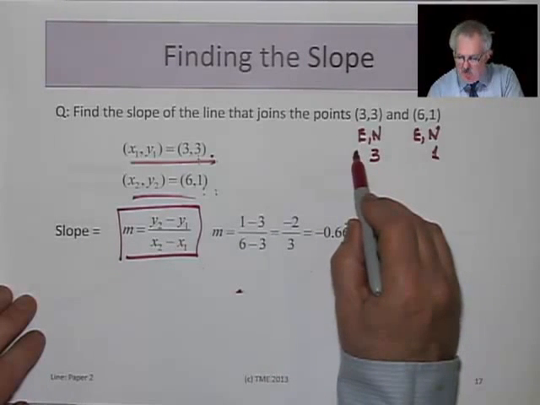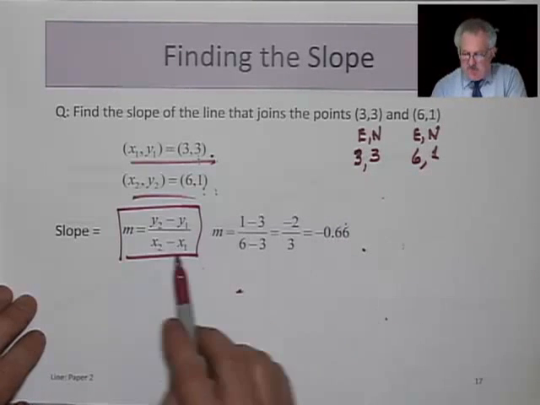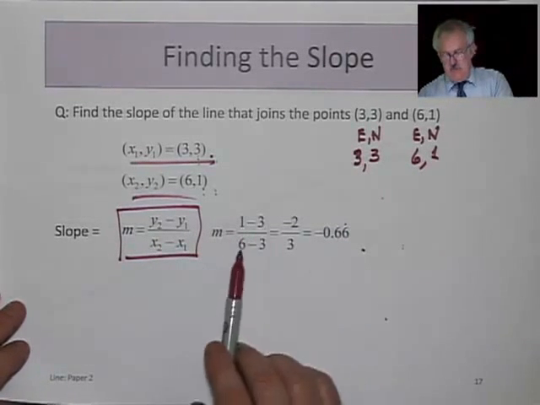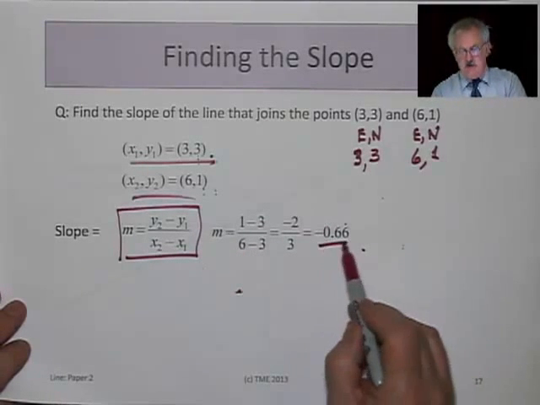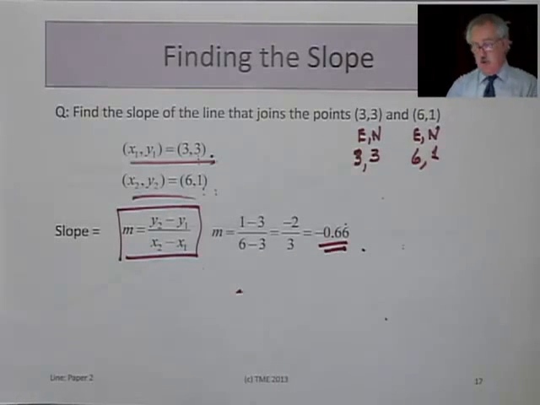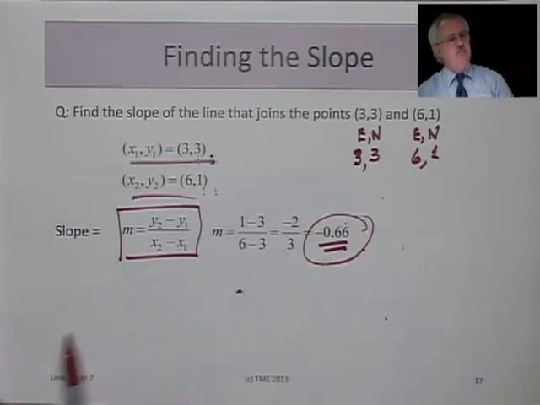It used to go from 3 to 6, 1. The first point says y2 minus y1. Here I got 1 minus 3 and 6 minus 3. Oh, I have a minus on the top now. That's a minus. So the more east I go, the less north I go, the more south I go, I'm going down. That slope is negative.